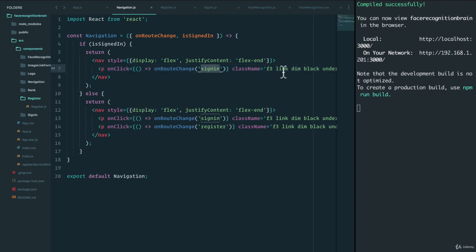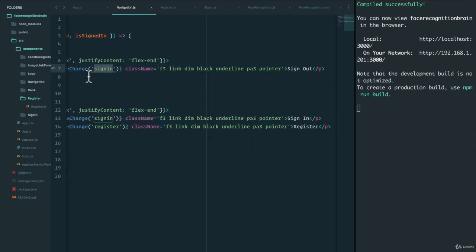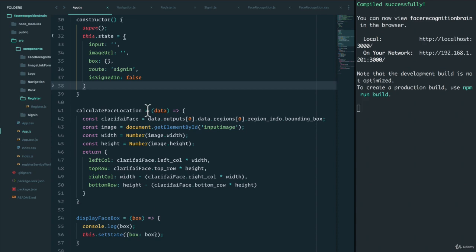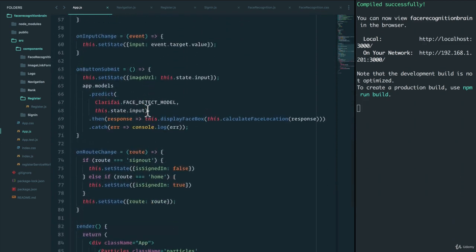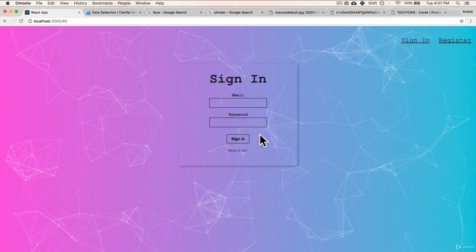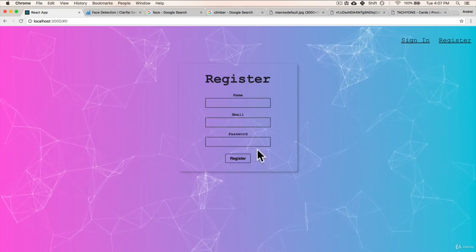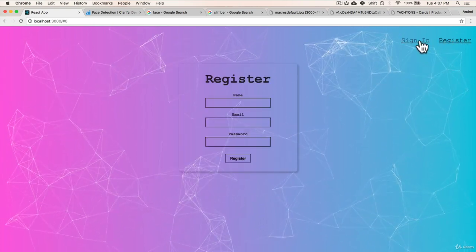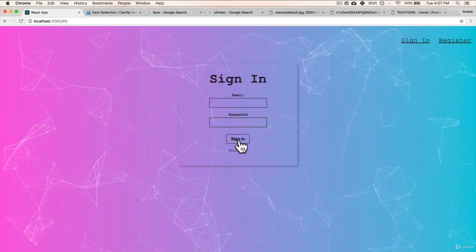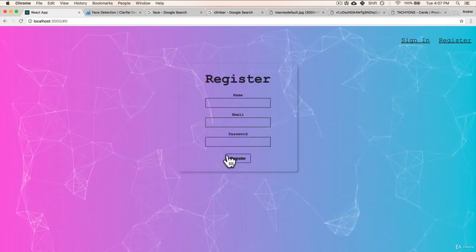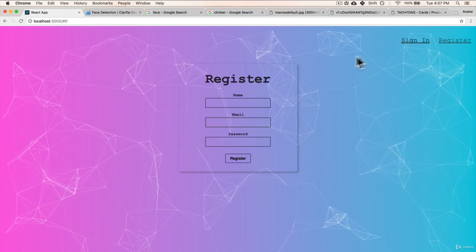When we click sign out, over here, we ideally want to go and say signout. And when we sign out, we sign out properly. All right, we got ourselves a nice working app.